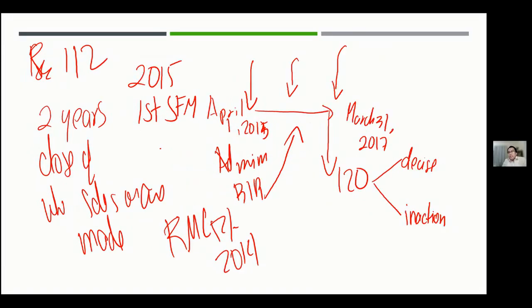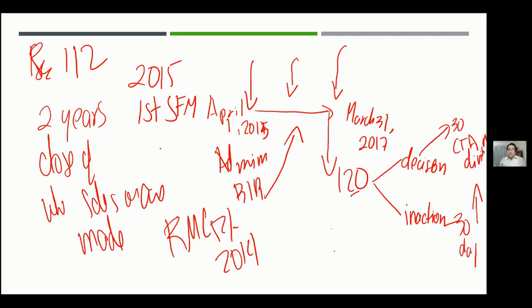Now, dito muna tayo. May decision. If there is a decision adverse to you on your claim for refund, you have a period of 30 days to file an appeal to the CTA division. You have 30 days to file an appeal to the CTA division. Okay? In case of inaction, upon the expiration of the 120-day period, you have 30 days as well to file an appeal to the CTA division.